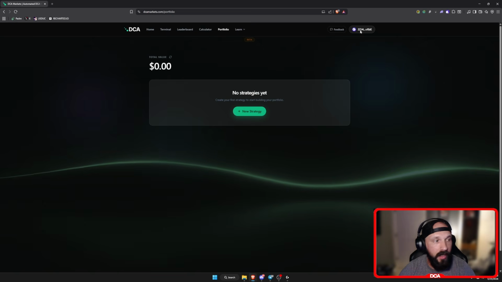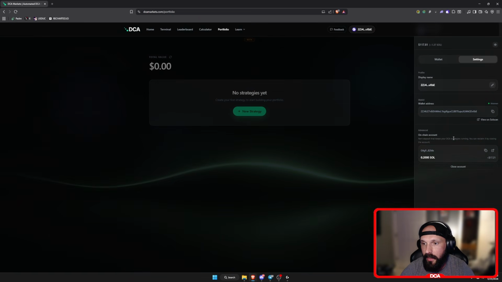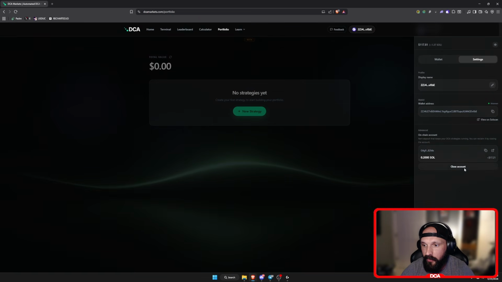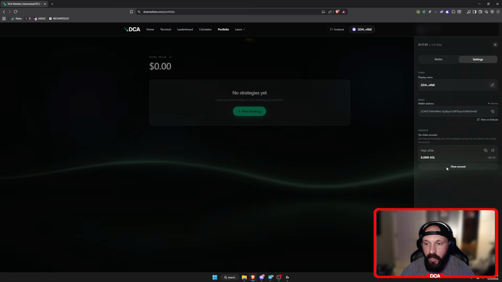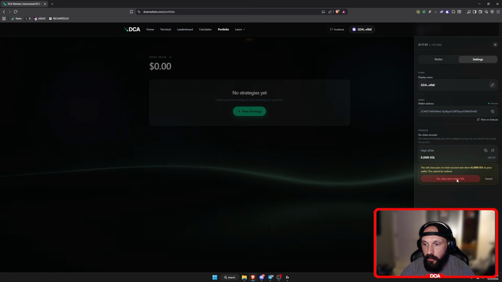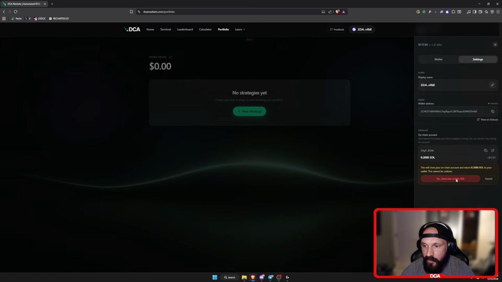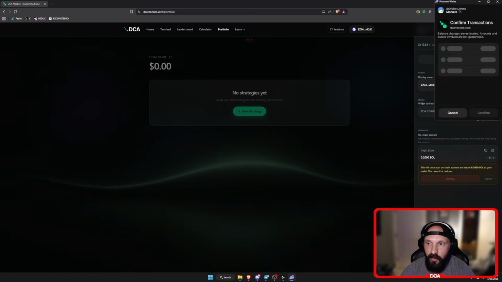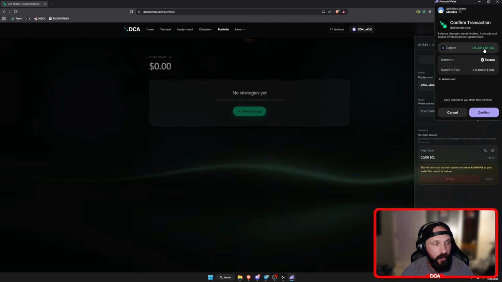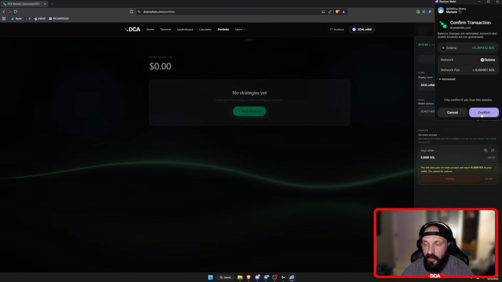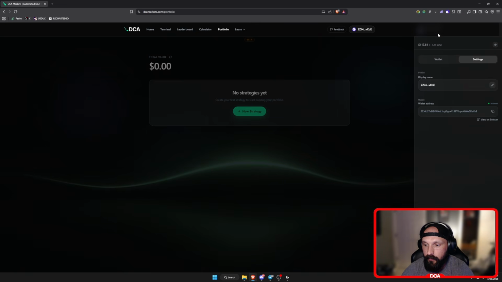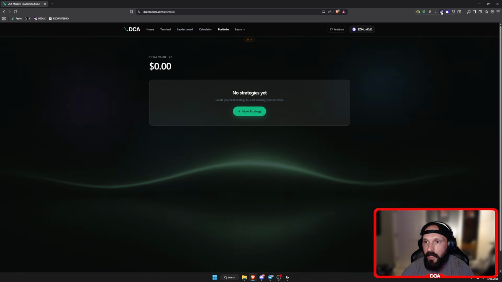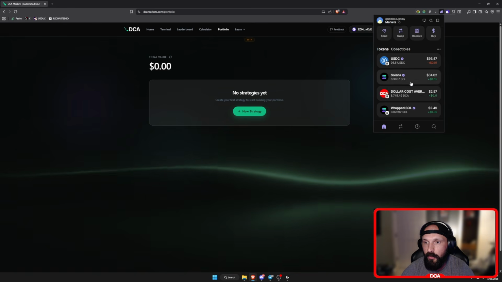So you'll come up here to the top right where your wallet is, you'll click it, and then right here on the sidebar, it says your on-chain account, which is that 0.2 SOL that you deposited when you created your account. You'll hit close account. It'll ask for a confirmation, and then you click yes, and then here it'll return that money that we used to set up our account on DCA Markets. Hit confirm. The account has been closed, and now that's been returned to our wallet.